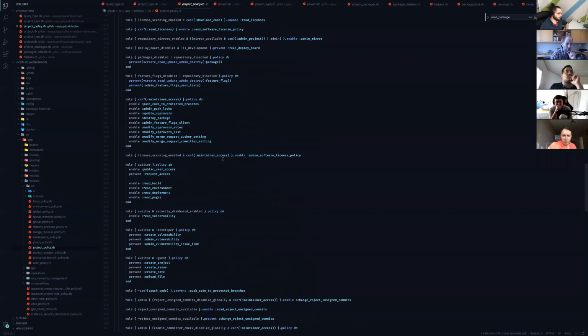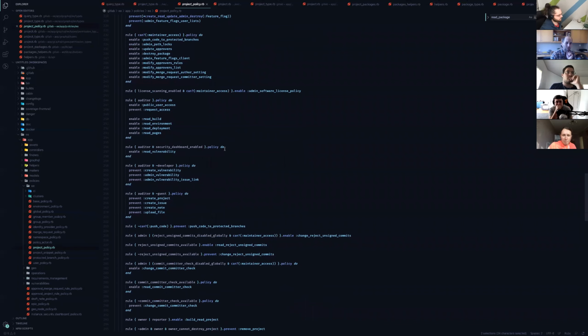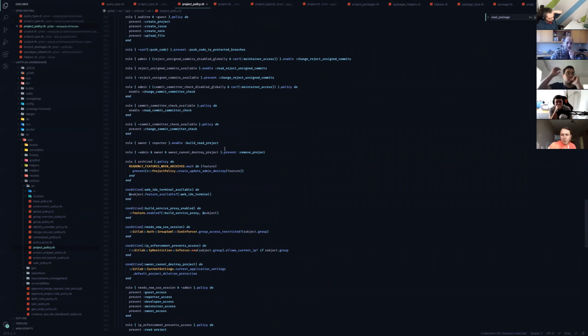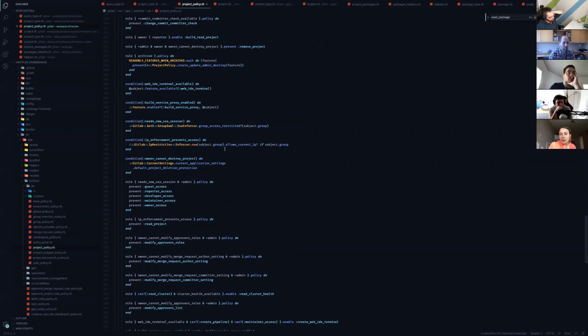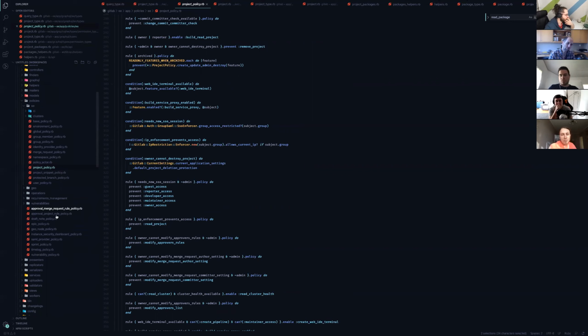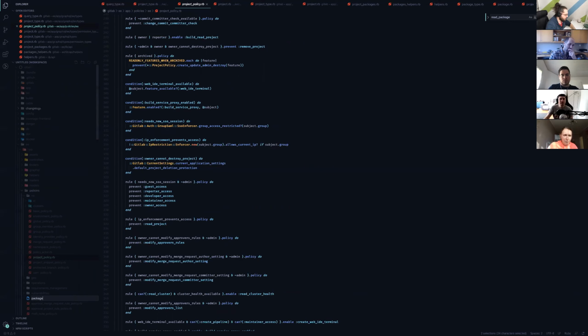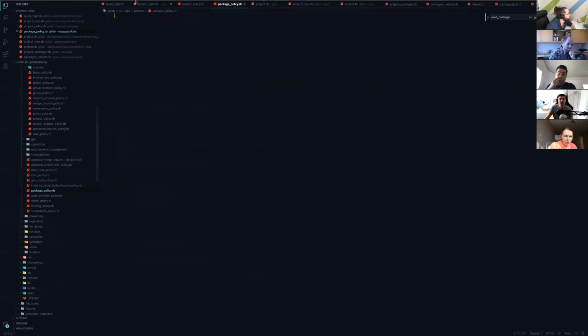No. So we will still need to put them together, right? Yeah, either in the project policy we'll have this, or we actually can define this rule inside the package policy itself. Yeah, that maybe makes sense, right? Yeah. So a new file, package_policy.rb.